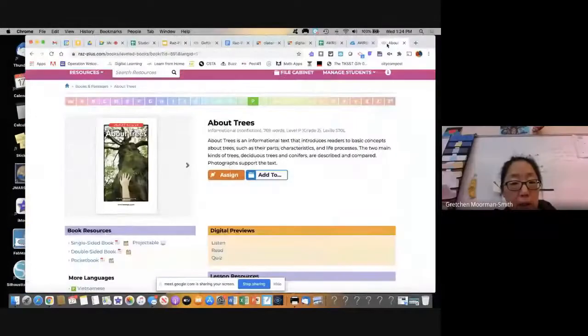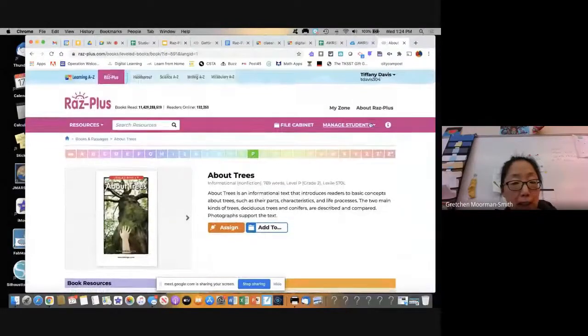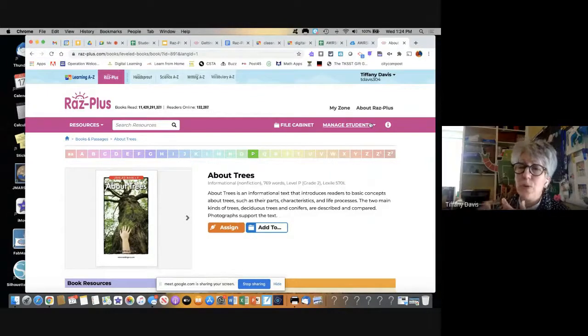Someone was saying at the last one that kids were able to highlight words. Is that true on these recordings when the kids are reading the text? Are there words that if they can't read it, the text will read it for them? It is? I believe so. Well, we'll go try it. Okay.